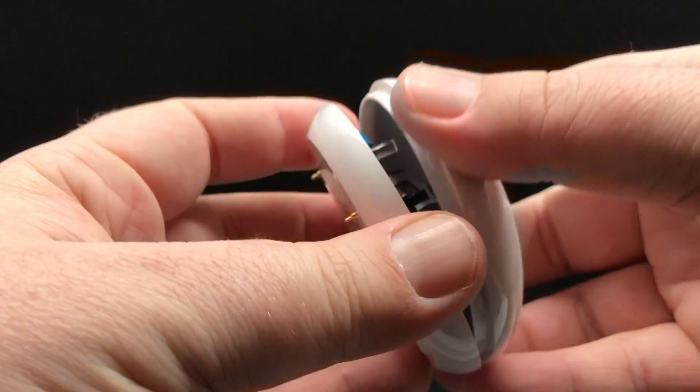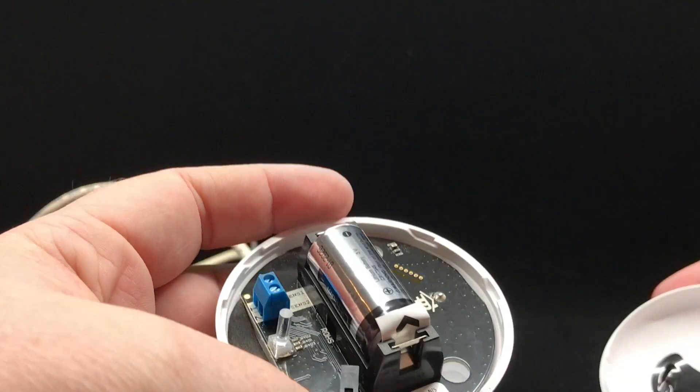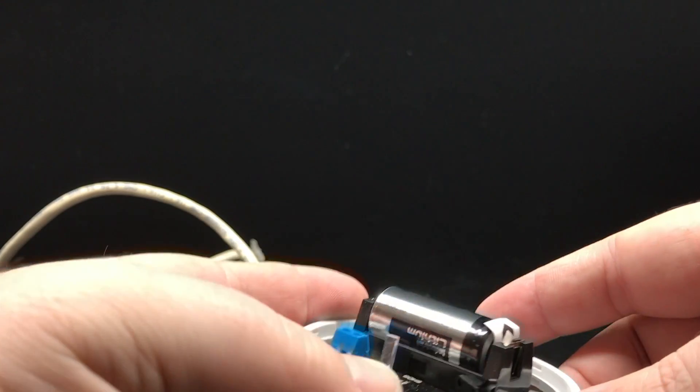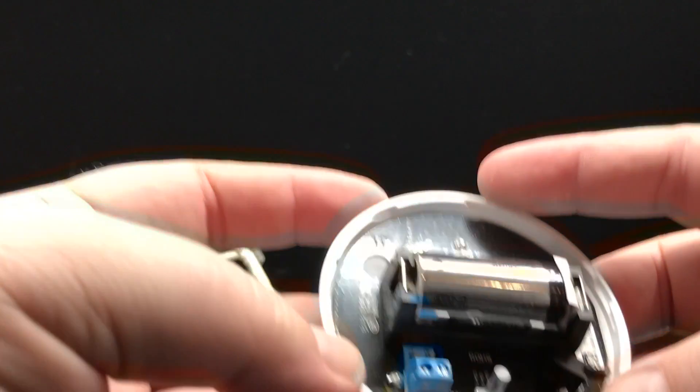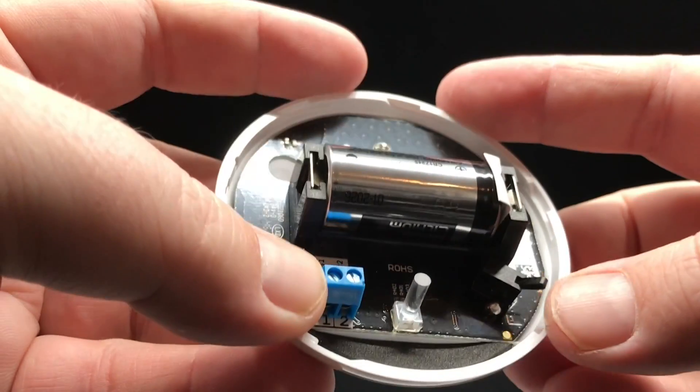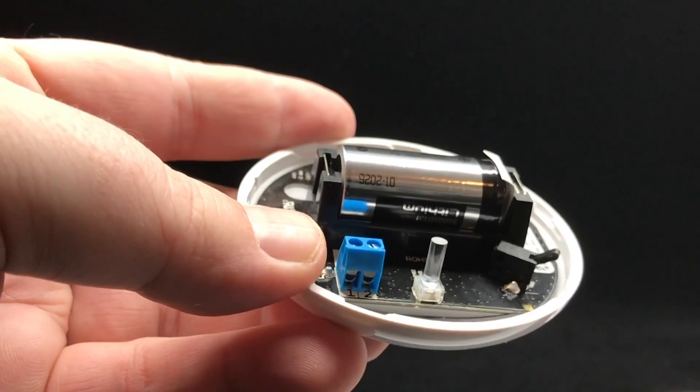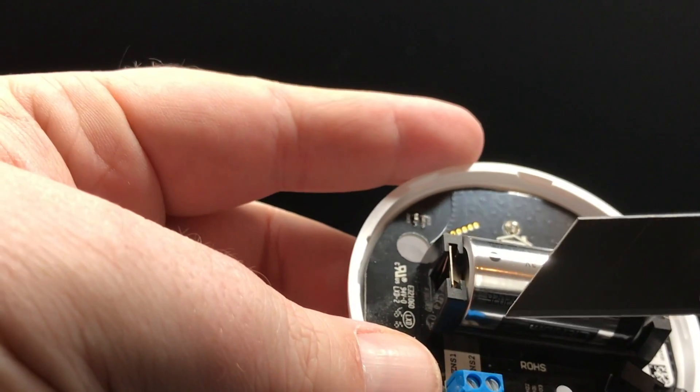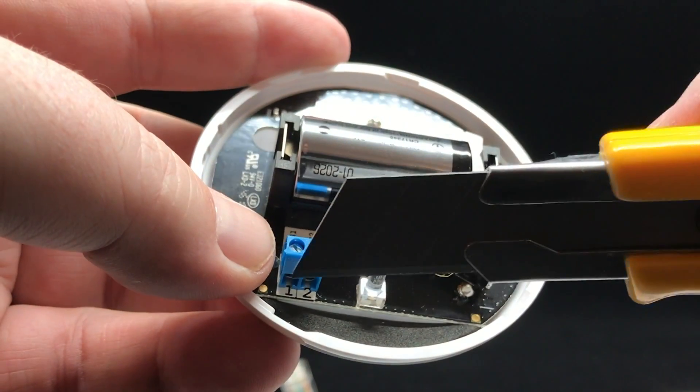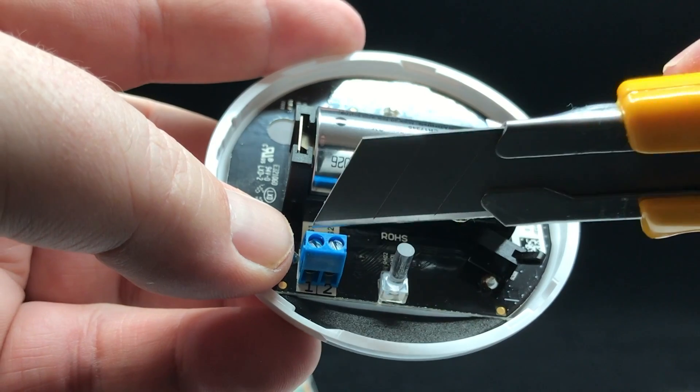So this is the Fibaro. You've got the three leads there. But if we open this up and look on the inside here, you can see we've got this little blue thing. We can connect an external lead which we can punch through the wall and then push down into the floor. So you can see we've got the little screws here, little places to put in your cables.